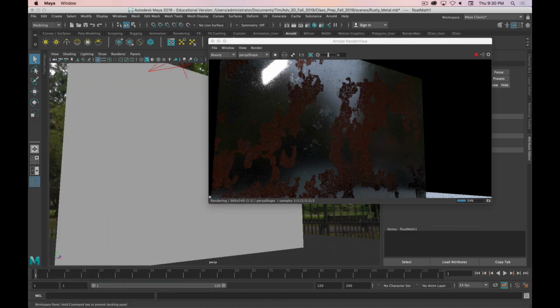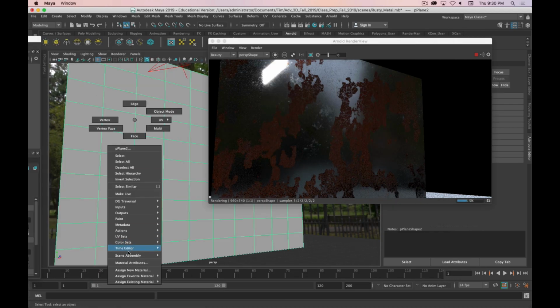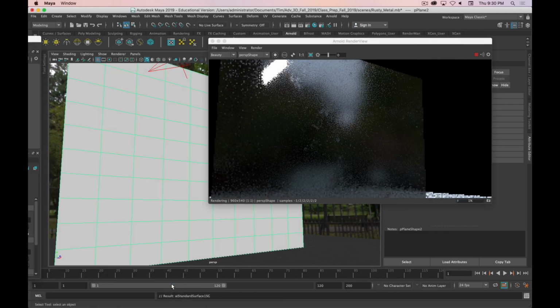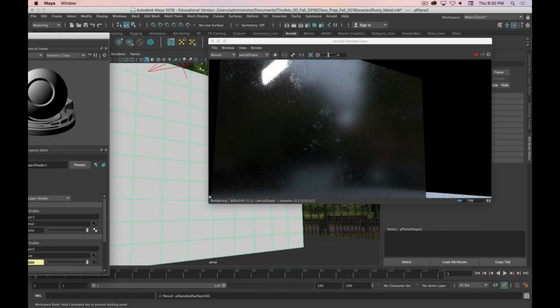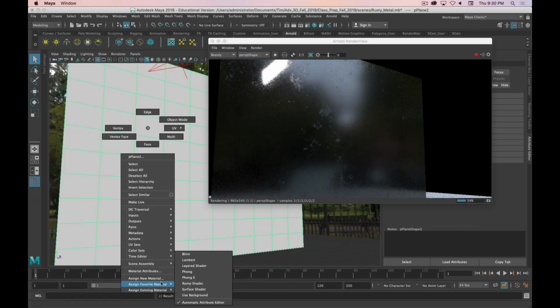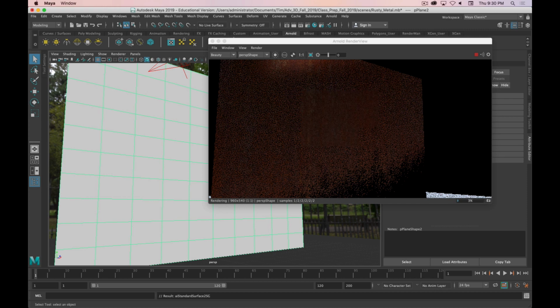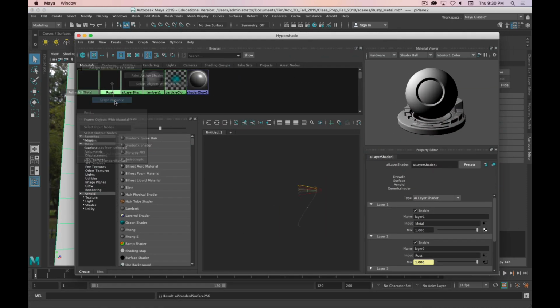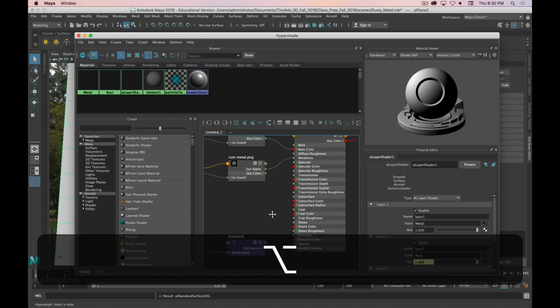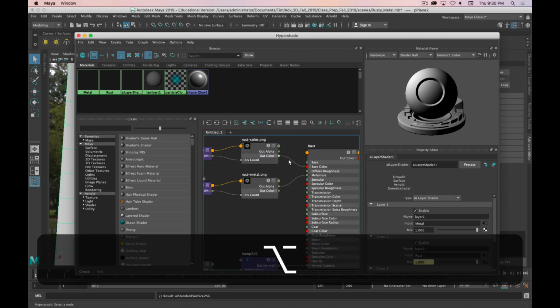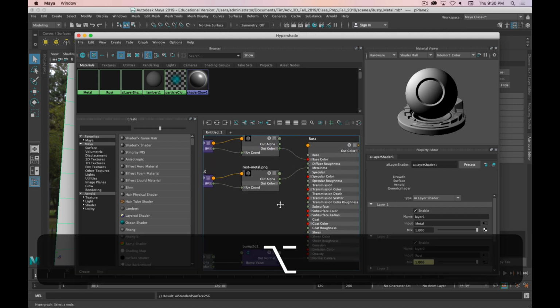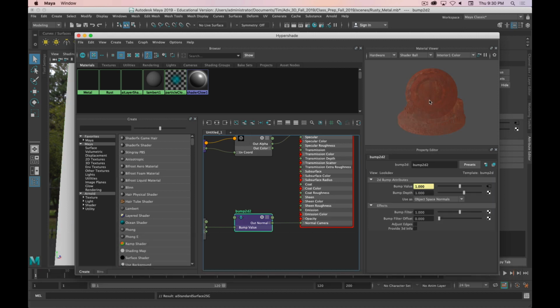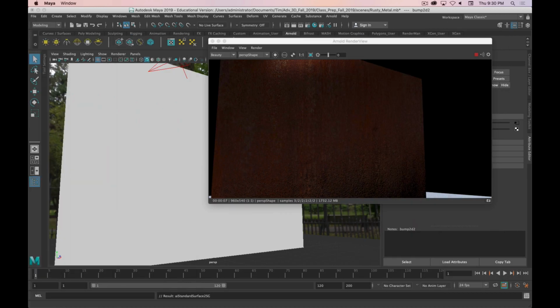If we just look at, I can apply that to the wall by itself, and that's what we get with the metal. Then I have a rust material, which is a pretty basic setup as well. If we graph that network, it has a texture for color, a texture for metalness, and it has a normal map on it. Okay, and so this is what we get with that.